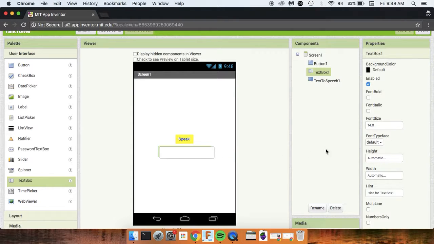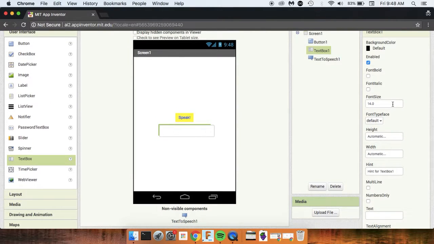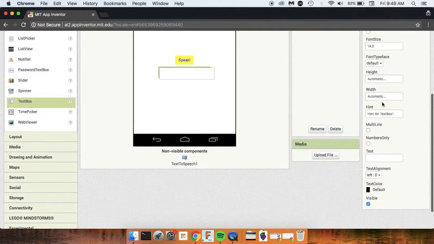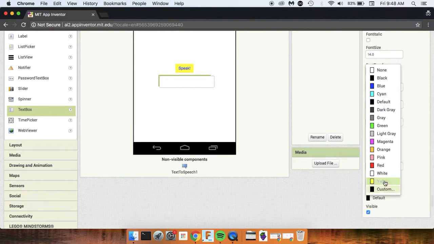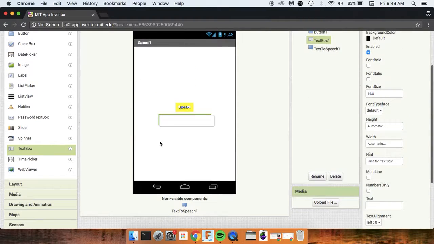Then you can think about customizing your text box, just like you did with the button, by looking at its properties. If you want to make it bigger or smaller, you can. If you want to make the font, the letters that the user types in the box, larger or smaller or a different color, try that too. I'll make the text that gets typed into mine blue, like the text on the button. I probably won't see that in the designer, but I will see it when I test my app.